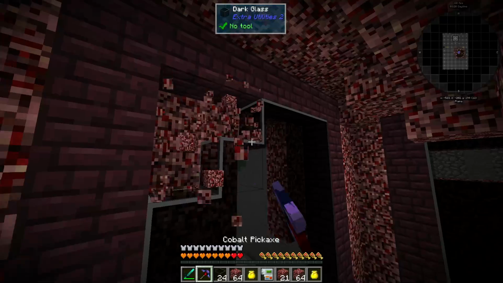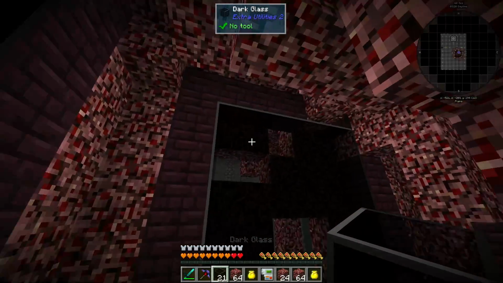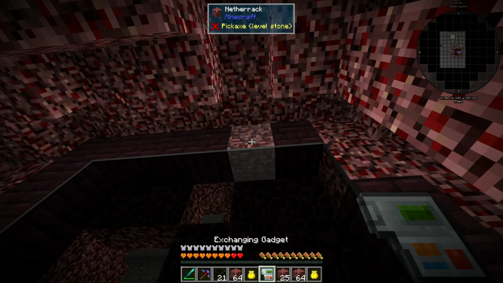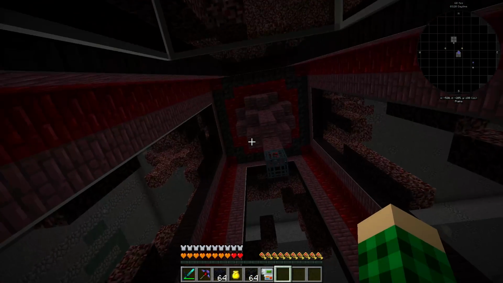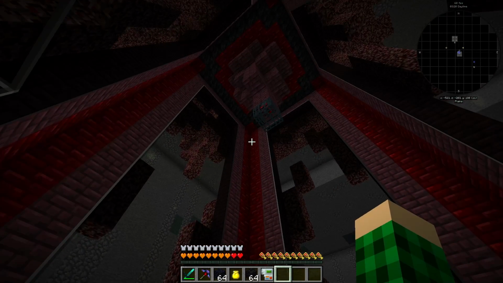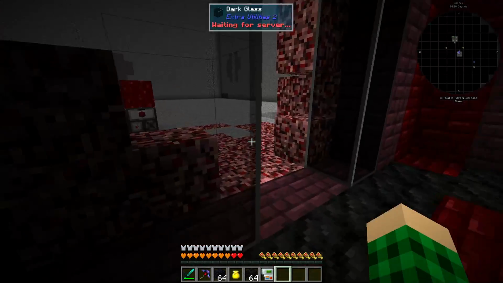So this needs to be glass. I could have exchanged it, but it's fine. So I'll fix up all of this and see how it looks after. I think this looks much, much cooler. If we make the insides of the spawners kind of man-made, it looks much, much better in my opinion.